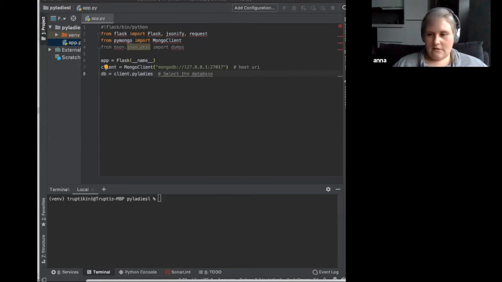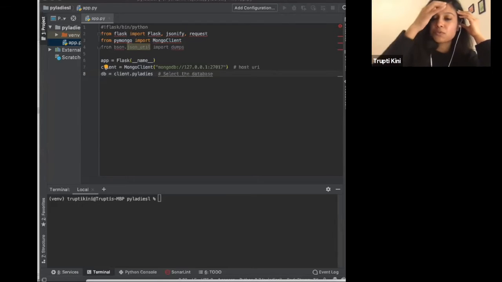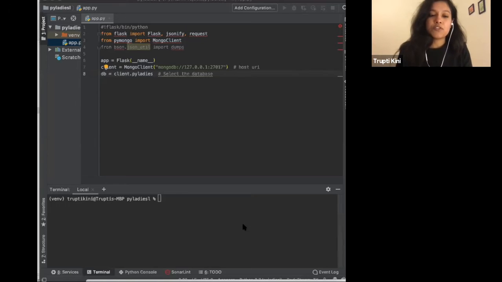Right. Yeah, you need to install Flask as well, and then Flask-PyMongo. Sorry if I failed to say that. Yeah, you need Flask as well. Yes, you can install in the terminal of PyCharm because it will be convenient for you, as you have already set the environment as Python 3. So you can install in this terminal.